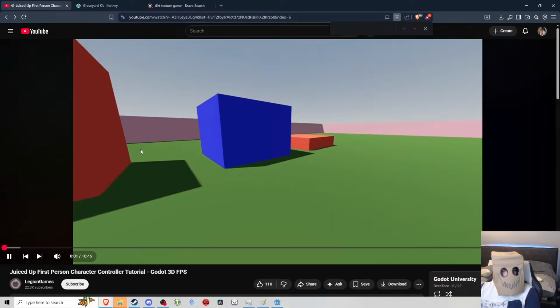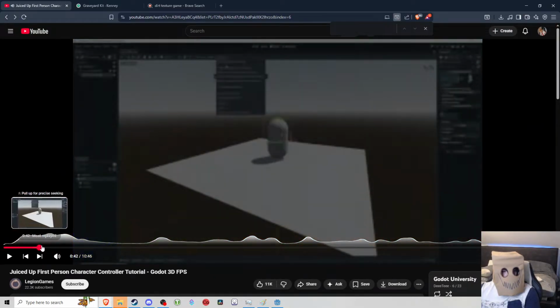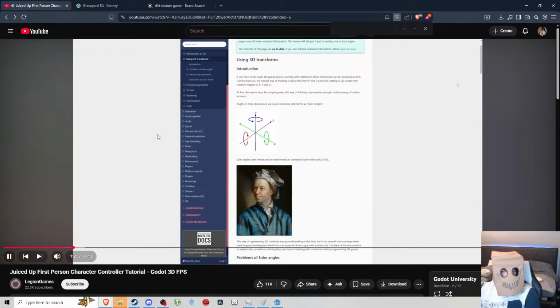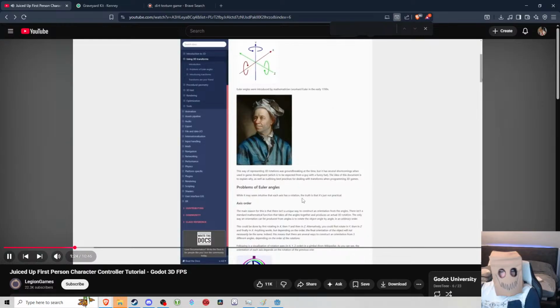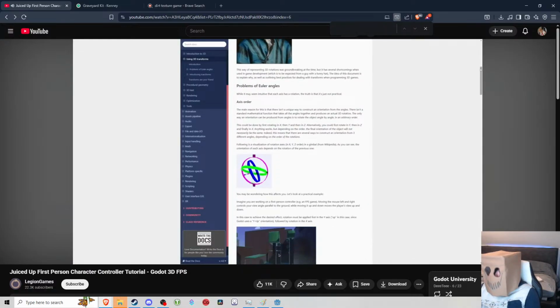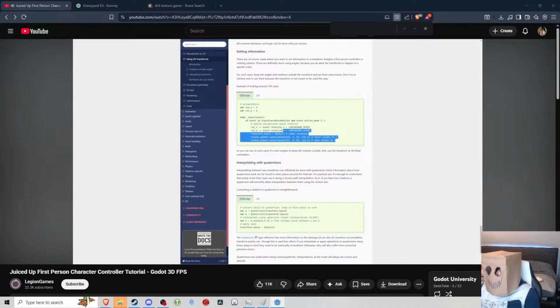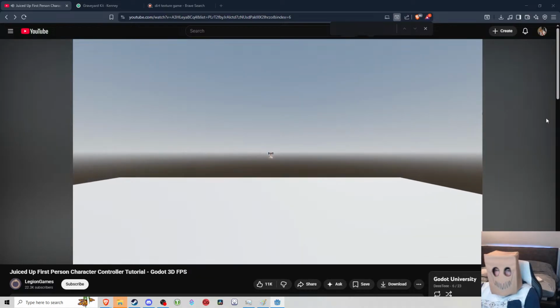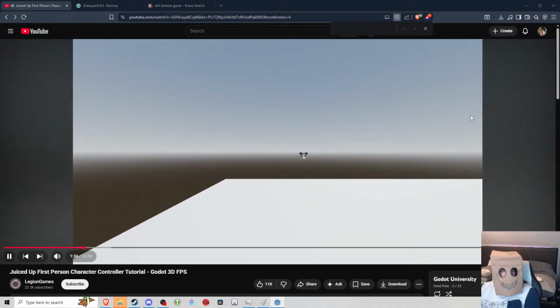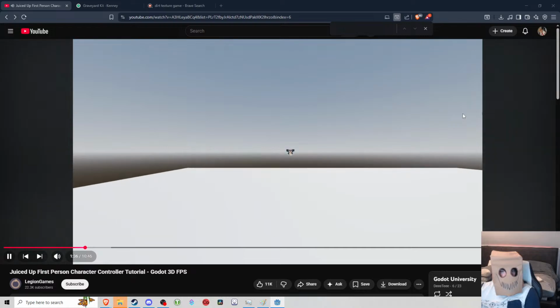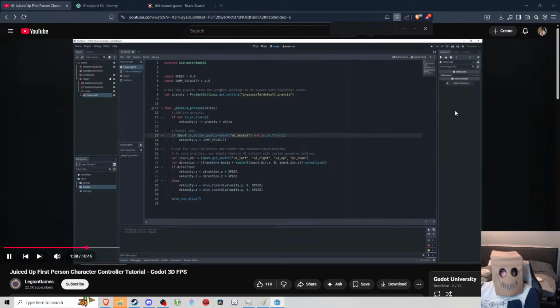Hello and welcome back to the channel. To rotate the camera, we get some very janky results. If you're curious as to why this happens, I will link to a page in the Godot documentation that explains it really well and also has a code snippet that would let us do it without a pivot. Now if we start up our game, we are able to move around and even jump out of the box, but we can't look around just yet. So let's get cracking on our code.